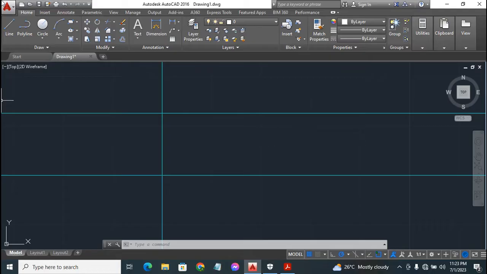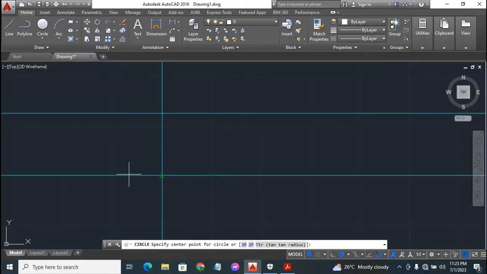Then go straight to the draw ribbon and click on circle. The point of intersection of these construction lines will serve as the center point of our circles. Just like we've seen in our PDF document, these curves have radii of 4 millimeters and 7.5 millimeters. We are going to draw that in right now.